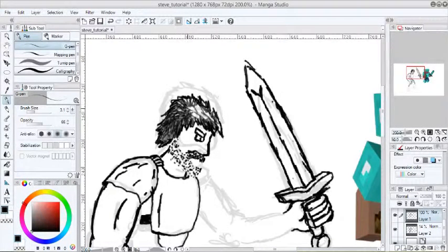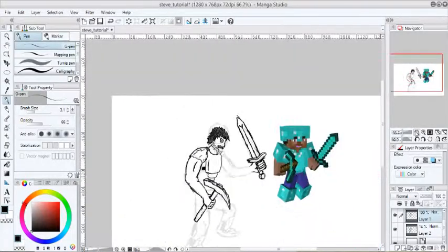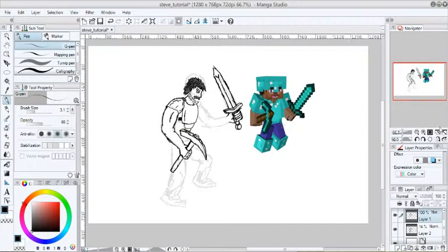So let me finish that real quickly. Again, lines can run on top of each other. As you can see, the epicenter is the darkest spot of the entire hair. And it looks a lot more realistic than if I just filled it with color. Okay. So that's for his hair.